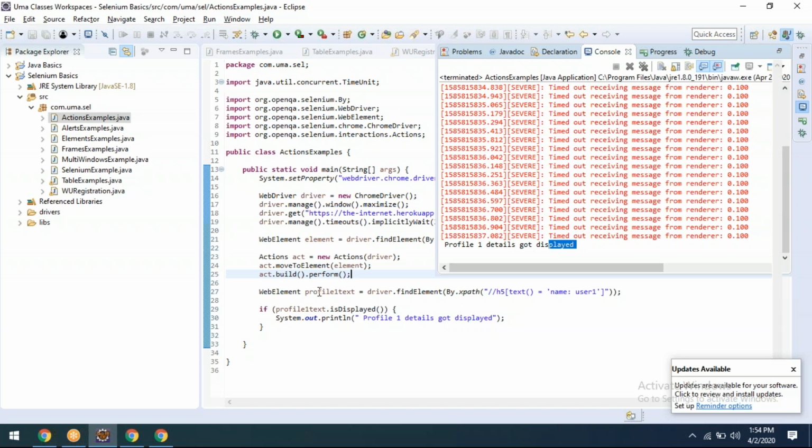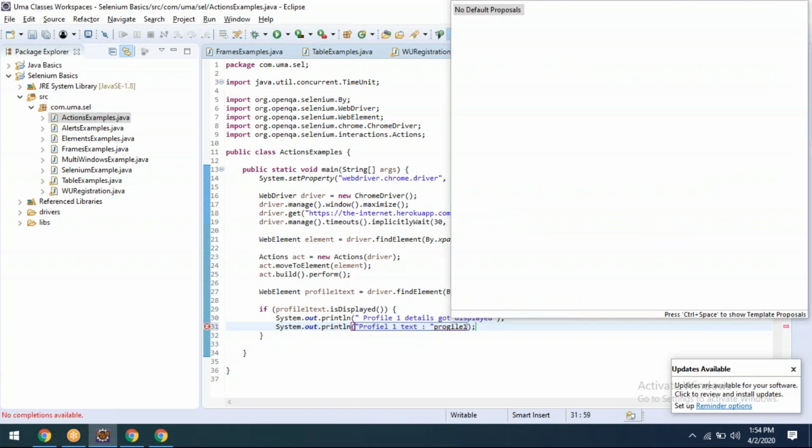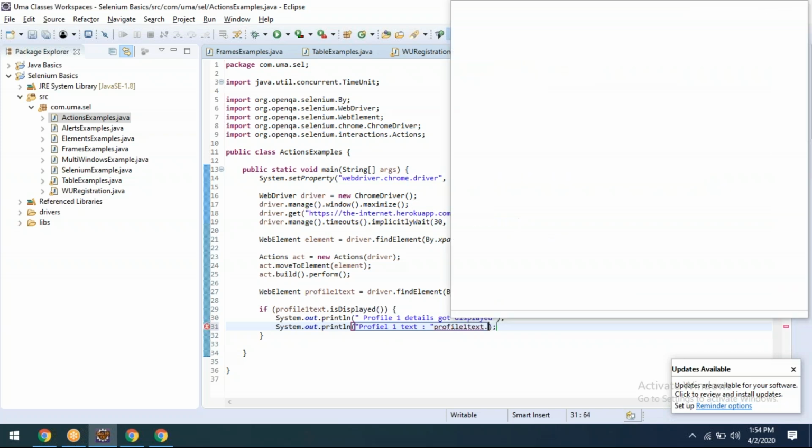See, this is the one. Append with System.out.println of profile 1 text dot getText.